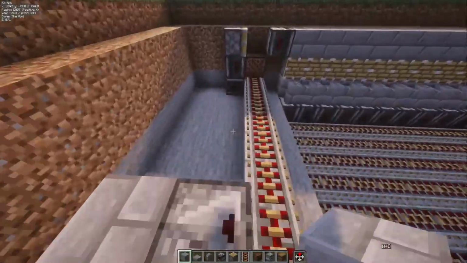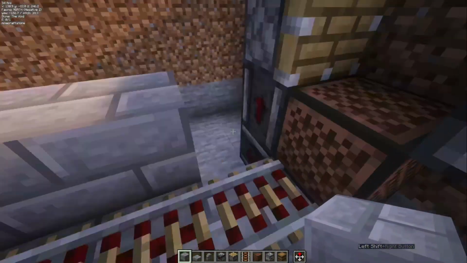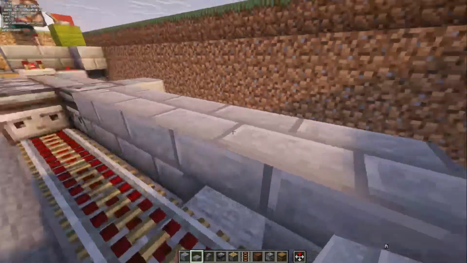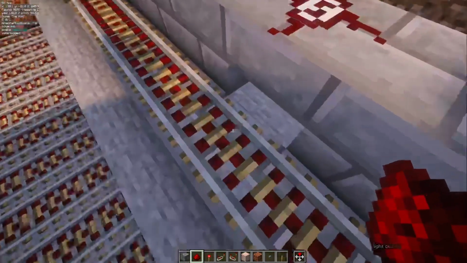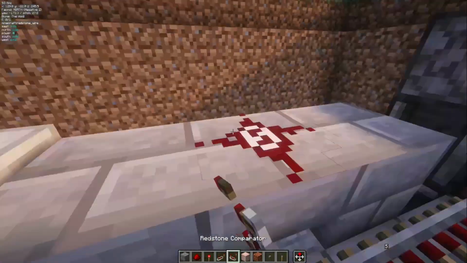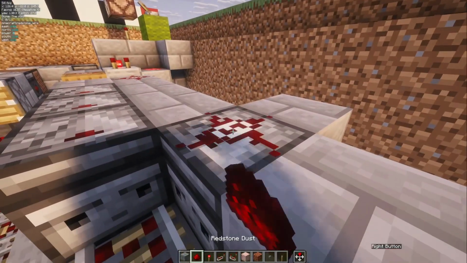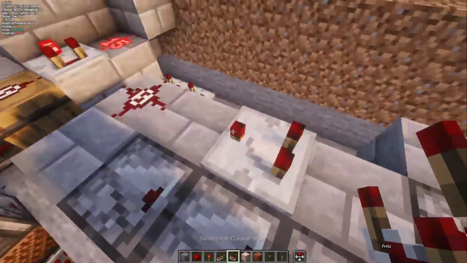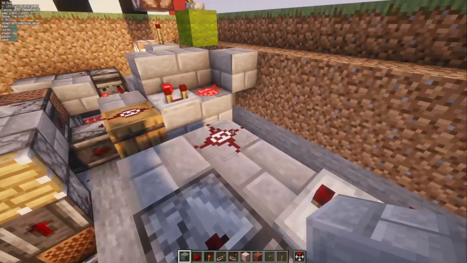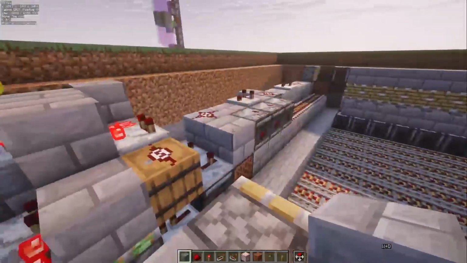Then you're going to come here and also continue this, up to this point, leaving 1 gap. You're going to remove this 1 block and place a slab instead, because on top of it is going to be some piece of dust and we don't want it to interact with these rails. Then you're going to put a comparator with 1 space in between, then place another dust and another comparator again with 1 space in between. And then we're going to leave this for a second because later is where the skull sensor is going to be. And before that, we want to complete the rest.